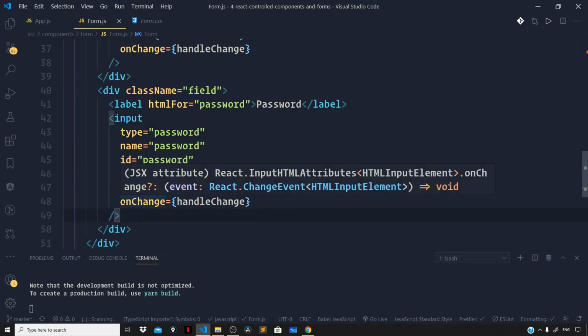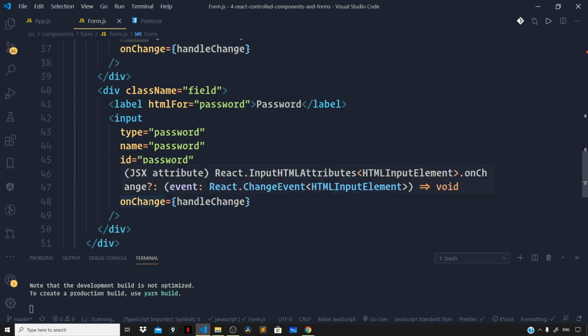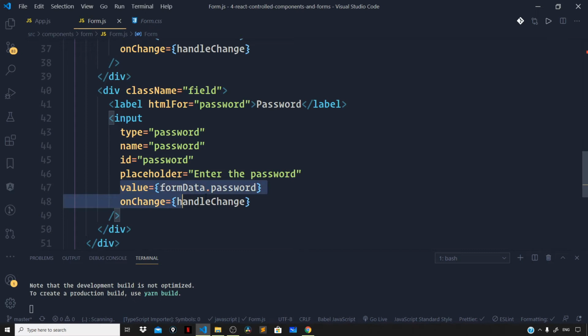And here you can again see that we are listening for the change event on our input controls, and once the change event occurs we trigger the handleChange function that I am going to define in just a minute. So the onChange handler will listen for the change event on these controls that we have defined, and along with the value attribute it will make sure that our input controls are in sync with the state of our component.